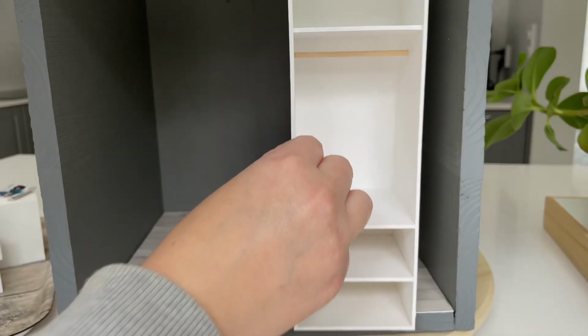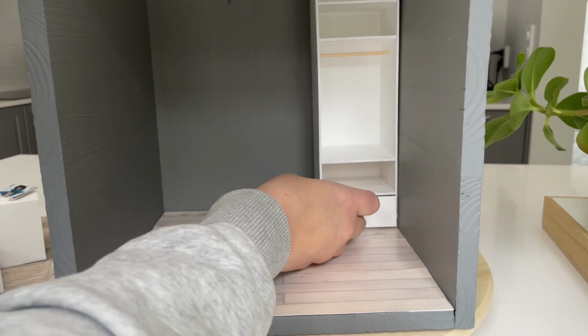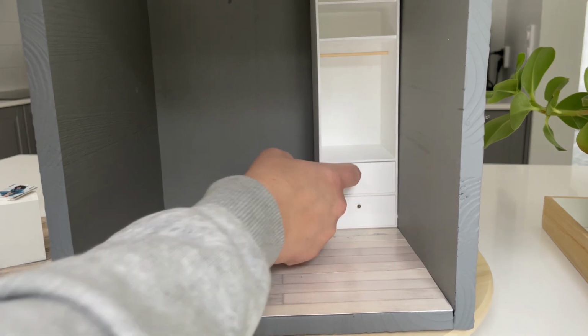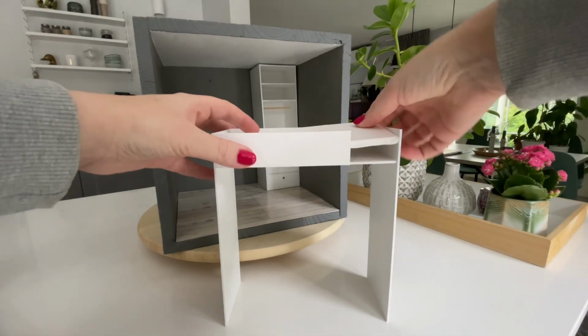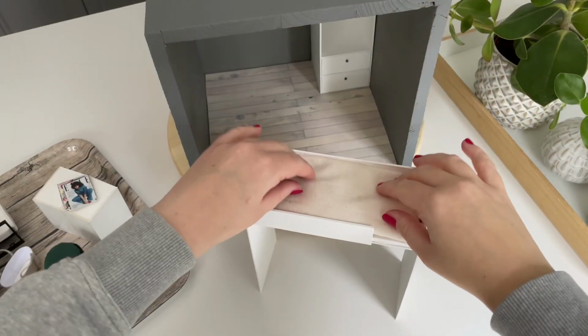Now it's time to decorate this room, and it's going to be so fun. I have made a lot of different furniture and other tiny things to be placed in this room box. Down below you will find the links to the tutorials of every furniture and items I made for this room box.